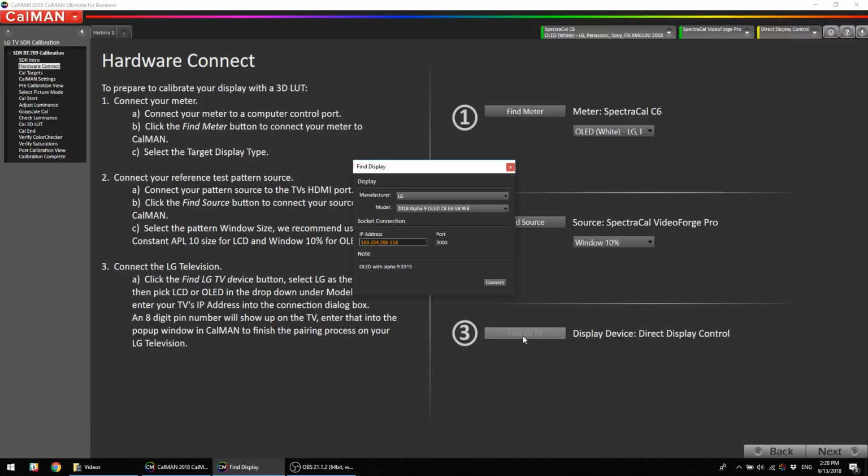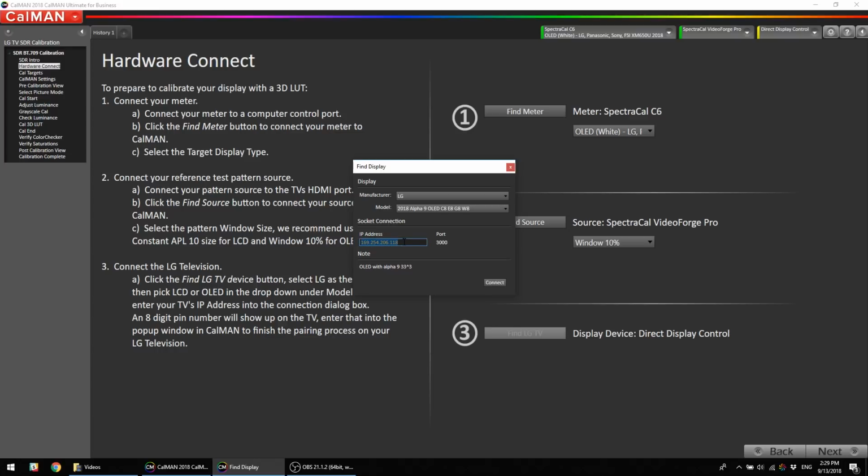Now, I've connected the laptop with an Ethernet cable directly to the TV. Then both the TV and the laptop will assign themselves the 169 private IP address range. I've done this just because we're in a back room that doesn't have the greatest Wi-Fi signal. It has nothing to do with the Wi-Fi reliability of the TV. Actually, most of our engineering work on the TV was done with a Wi-Fi connection, so you should have no problem with a Wi-Fi connection. I've retrieved from the TV's menu system the IP address of the TV, which is right here.